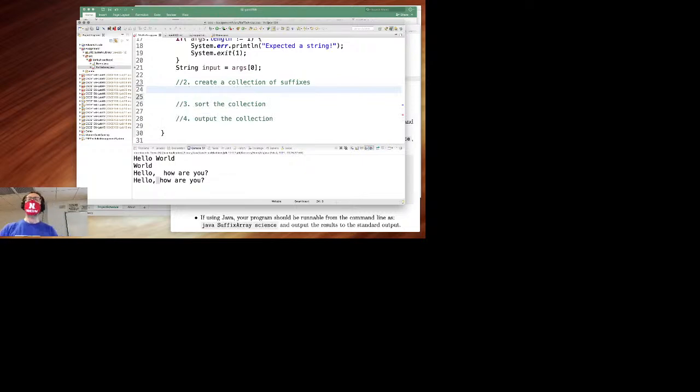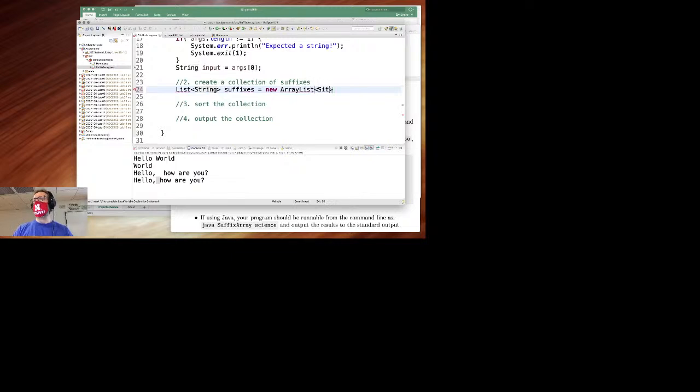So, what kind of data structure should we store all the suffixes in? Remember that we're going to want to sort it. So a map is kind of, well, what am I mapping to? It's just a collection of strings, so probably not a map. A set or a list. I want to sort it eventually, so which one of those things is ordered? A list. So let's go ahead and go with a list of integers. No, suffixes are strings. Let me go ahead and say suffixes is equal to new ArrayList.